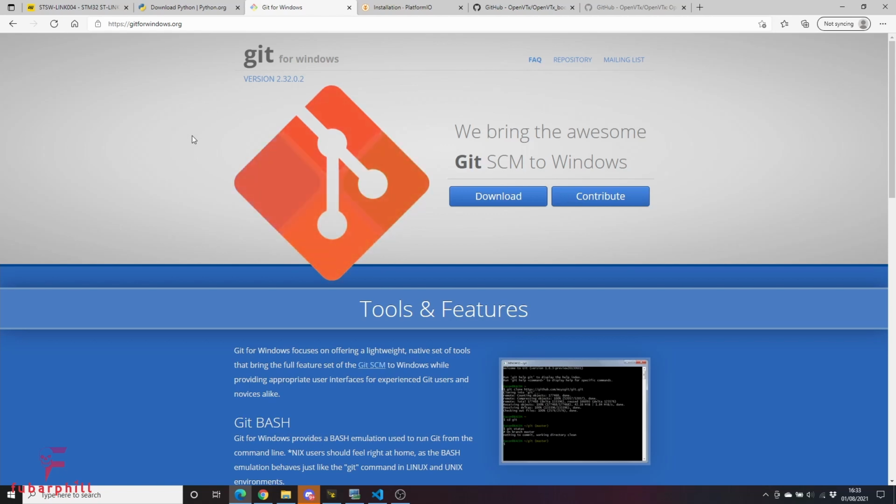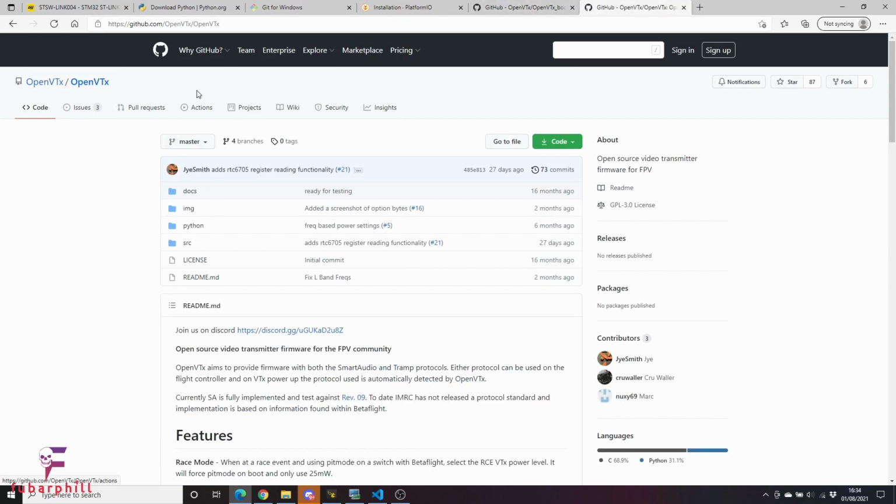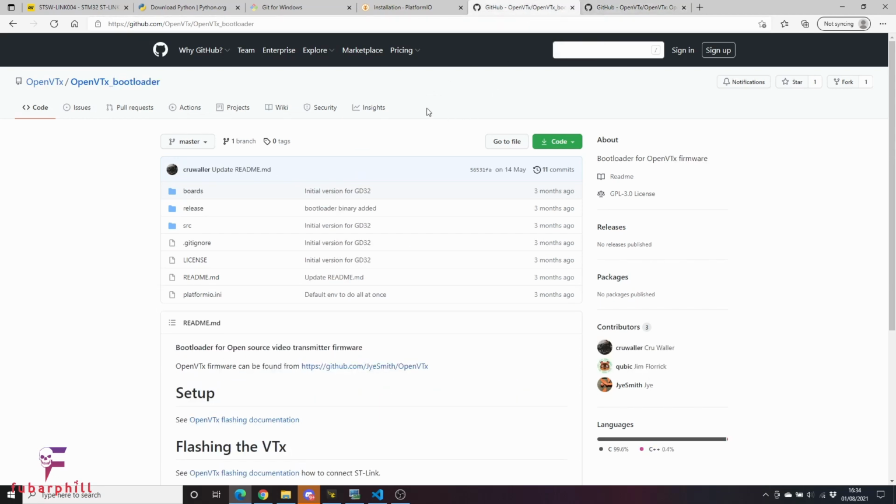PC instead. So whichever method you choose, the next step is going to be to obtain a copy of the repo. Again, as mentioned before, there are two different repos, one for the bootloader and one for the firmware itself. You can simply just use the VTX firmware build and flash that, and then you'll have a working VTX. However, the preferable option is to download and flash the bootloader first, and then flash the VTX firmware via Betaflight Passthrough. It will just allow you to keep the firmware up to date on the VTX if there are any changes to it, any features added, any bug fixes, etc., without having to take apart your quad or plane and get to the CLK and DIO pins.